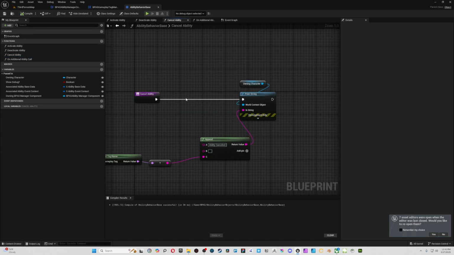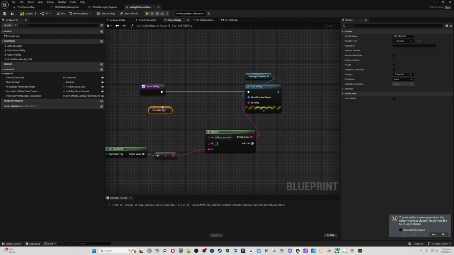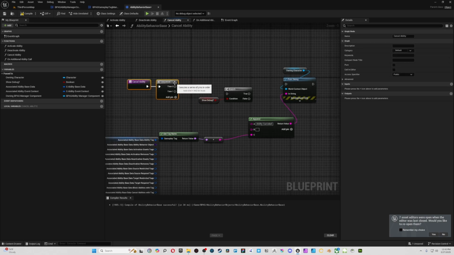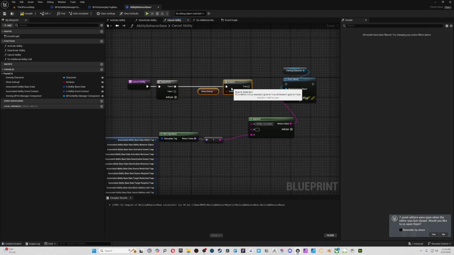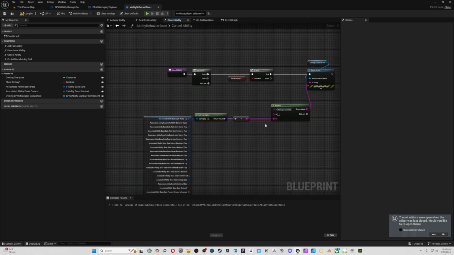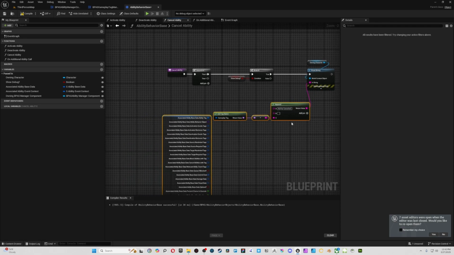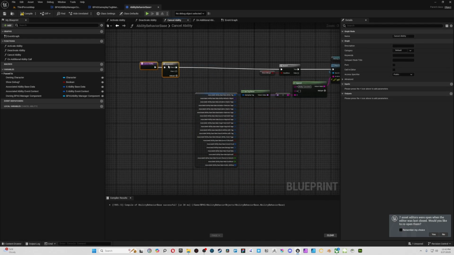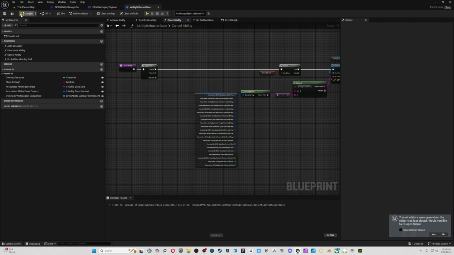And let's see, in our cancel ability, let's get our show debug. Well, let's get sequence first. And the difference between cancel and deactivate may be different for your game. I just have it set up to where you can have certain functionality for different scenarios. But in this case, they're kind of going to be the same.